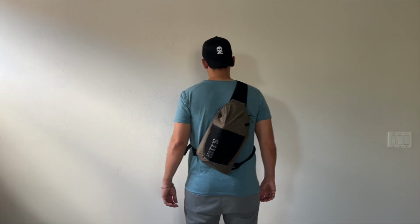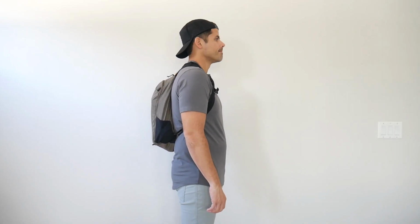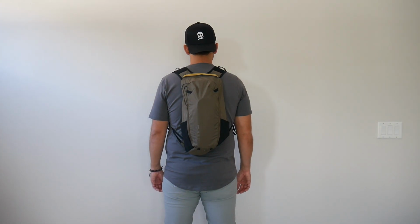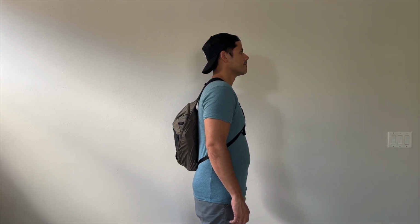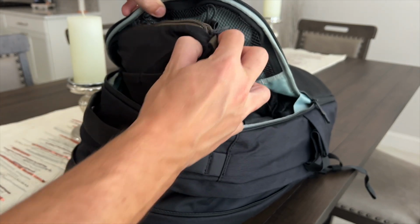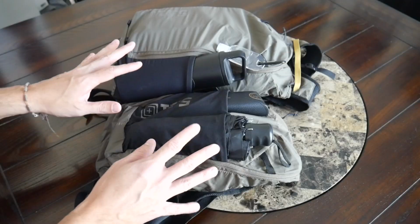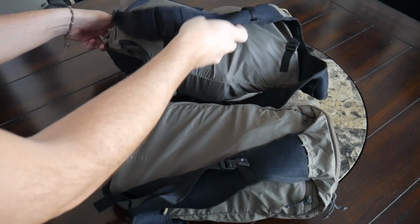As far as the capacities, the sling bag comes in at about 10 liters and then the backpack comes in at 12 liters. So not big bags by any means, but because of the simple layouts and the flexible nature of the bags, they can actually hold a pretty impressive amount while maintaining a compact form factor. So just great as a packable item that when you arrive at your destination, you can use to just hold your essentials.